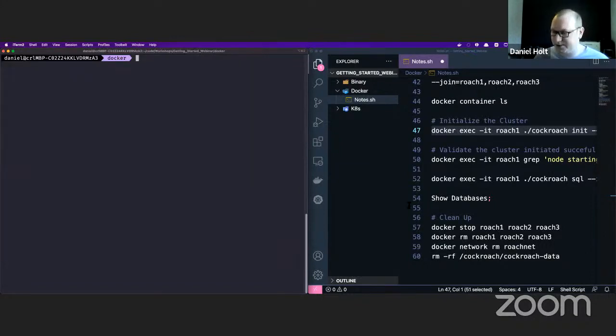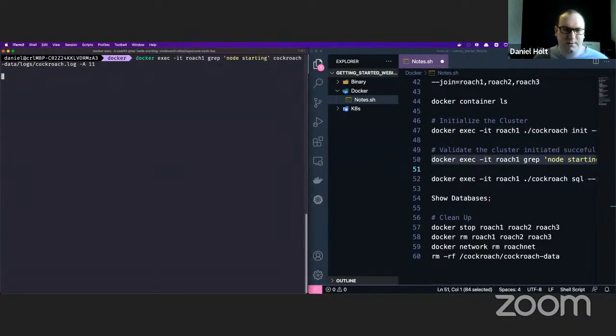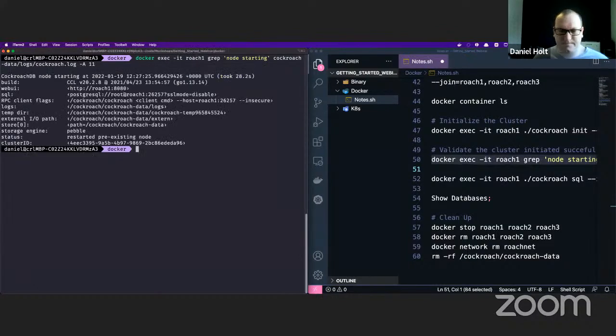So that means we have an initialized cluster, and we can check that by grepping the nodes. There we go. It tells us our cockroach build, gives us the port address for the web UI, gives us your SQL connection if you want to connect via SQL. So that's always a good thing to do. I will share these scripts, and they are on my website, so we will include links to that afterwards. I always recommend that you do this and capture this information because it's super useful to give to developers and things like that when they want to connect to the cluster.